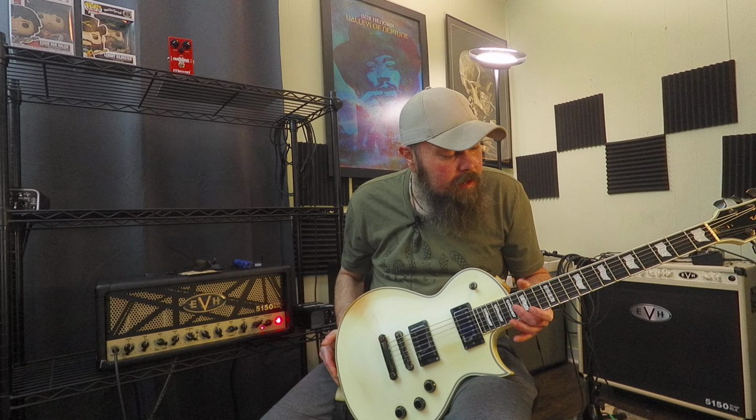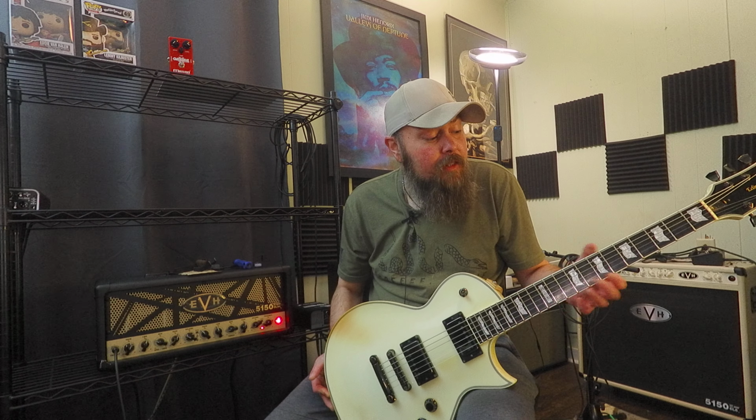It just goes to show you that if you take care of your guitar, even with all these hours of playtime, I mean countless, dude, 13 years of consistent play, the frets are fine. They're nowhere near needing to be replaced. I'm sure there's wear on these things, but with the naked eye, you can't see it, and with my fingers, I can't feel it. You know, I just got an E2 Viper, and this guitar and that guitar play exactly the same.